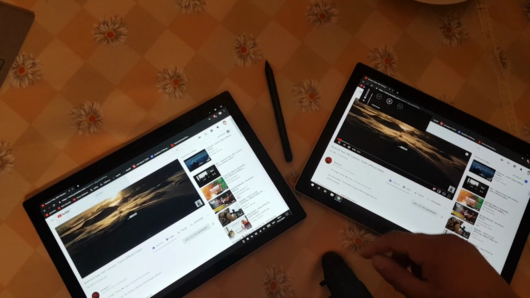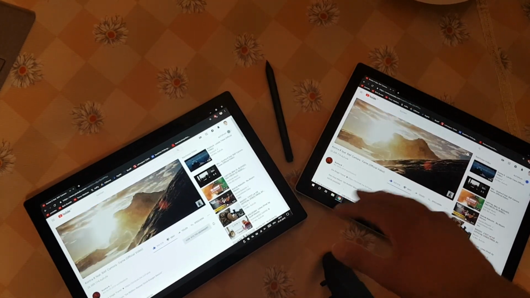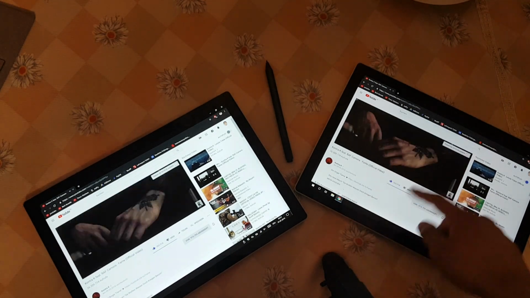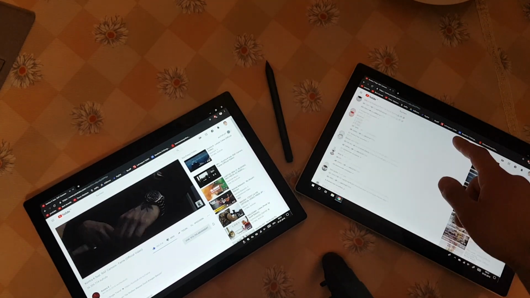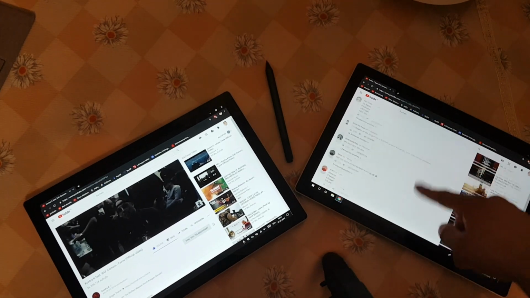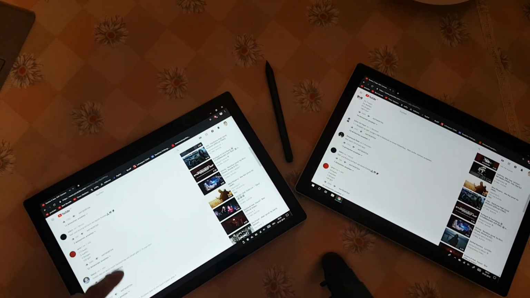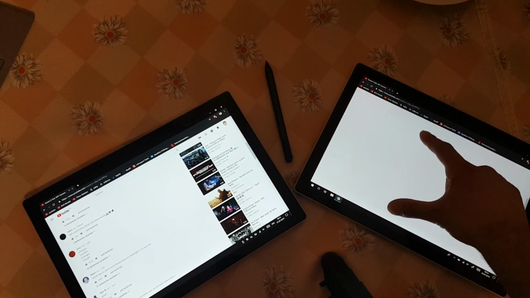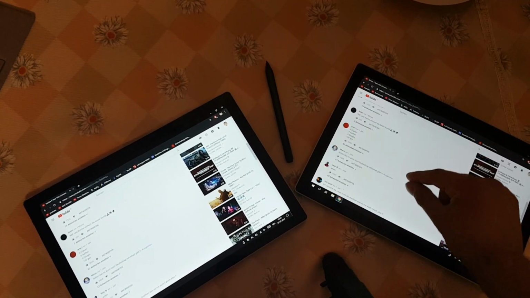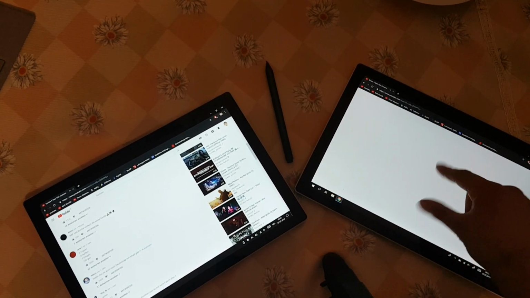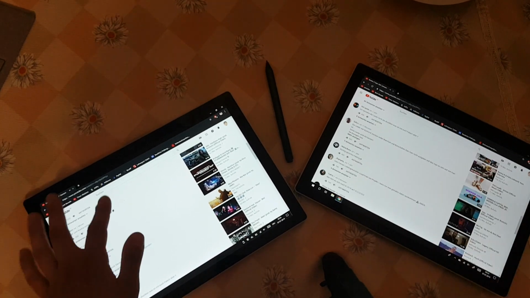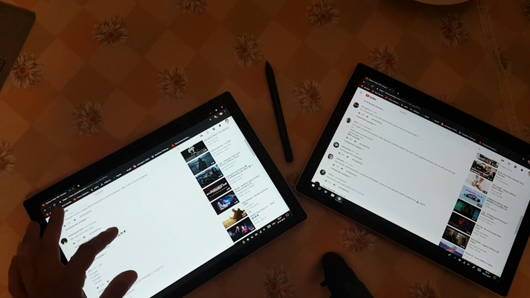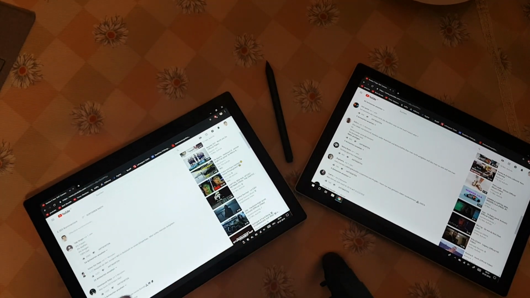Okay, so you can see the yellowish white on the right side here again, and the performance here on the web browser is not the best. As you can see, it's not really smooth, while this one here works really great. Zooming works great, but you can see that sometimes it has to reload some text and so on. But overall, on this one here, it's a little bit smoother than this one here.